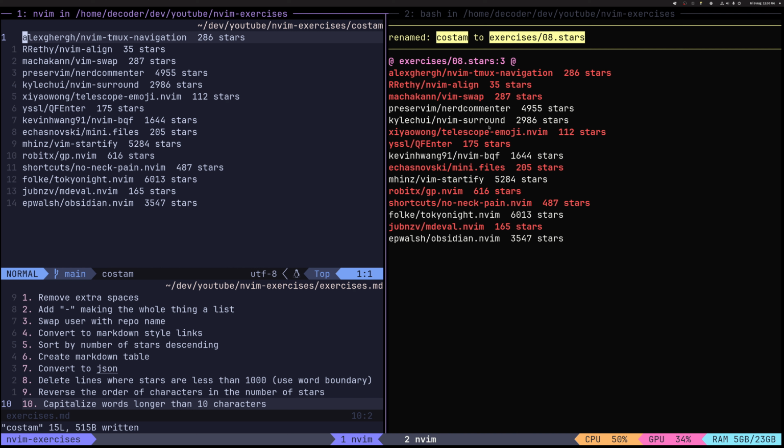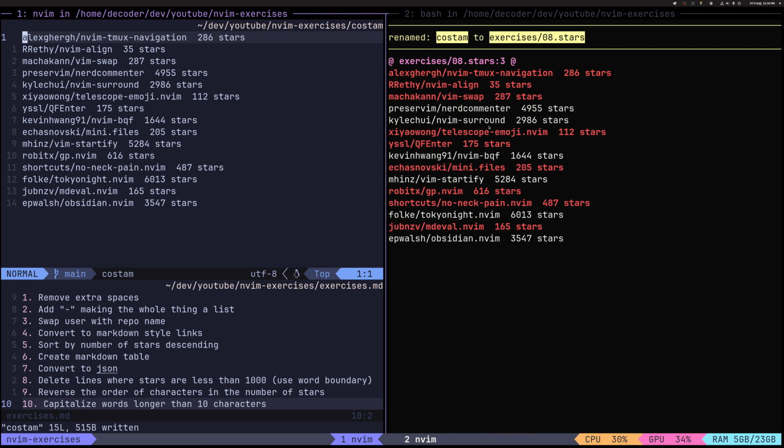One is G, which just searches and finds the pattern and executes the command. Another one is V, which reverses or negates the search. Okay, so first of all, let's see if we can find all the lines that have more than 1,000 stars.